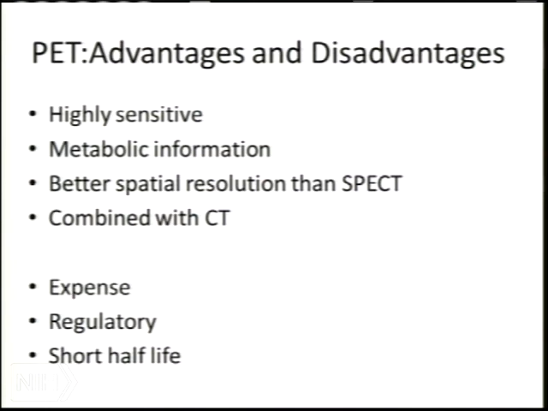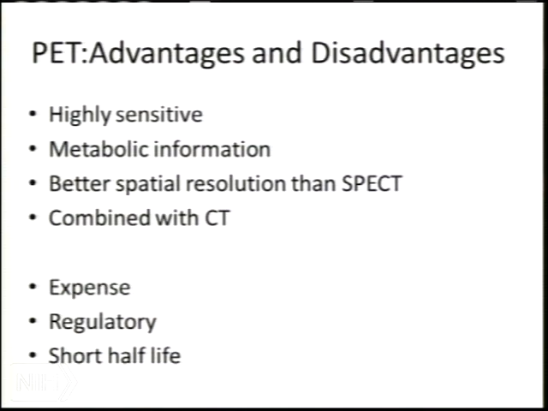It's highly sensitive. It's the most sensitive technique we have. Whereas we talked about grams of iodine for CT, we talk about picomolar concentrations for PET. And that means that you can do things like receptor imaging, cellular receptor imaging. You can get metabolic information. There's much more spatial resolution than SPECT because you know where these events are occurring. And of course, you can combine it with CT so you get the best of both worlds with high accuracy, high sensitivity. There are some disadvantages, as always.